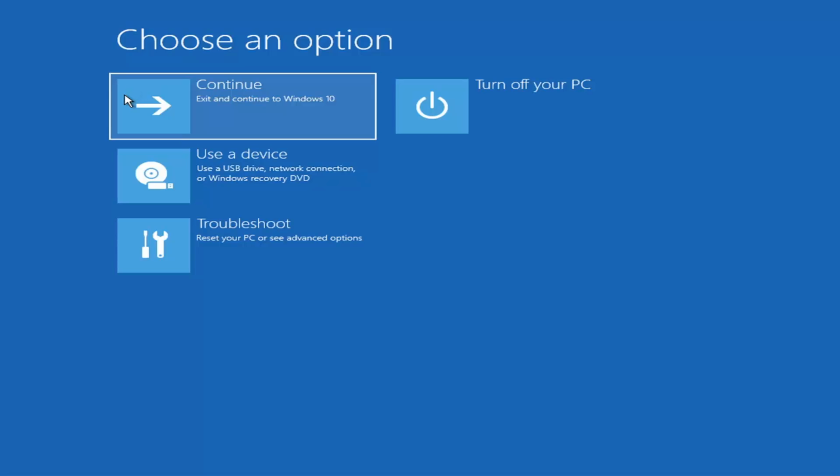So we're on the choose an option page. These will look very similar whether you're booting from it directly within Windows itself, or if you're plugged in a USB flash drive with the media creation utility and you selected the recovery option. When you are setting up your Windows 11 or Windows 10 installation, there should be an option to repair your computer in the bottom left corner of one of the first screens that comes up. You select that, and then it would take you to a troubleshooting screen like you see here. And you want to select troubleshoot, reset your PC, or see advanced options.